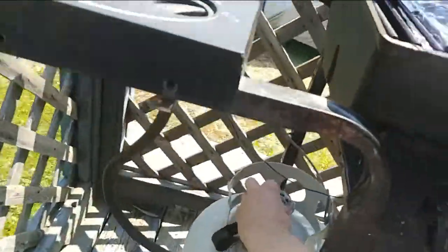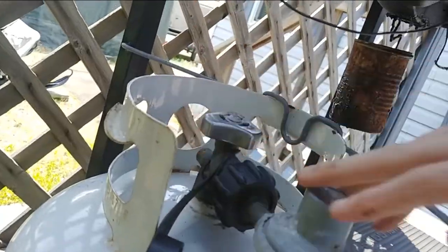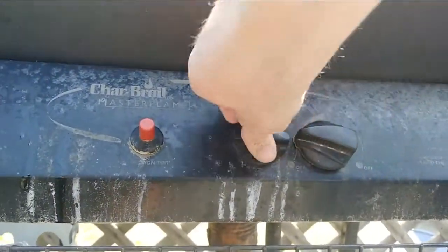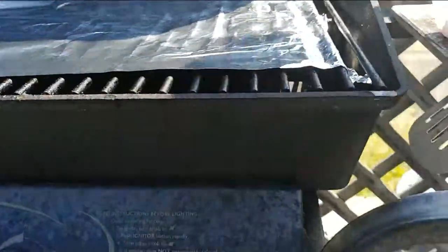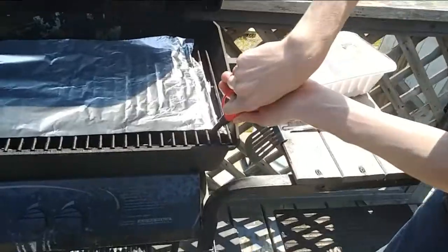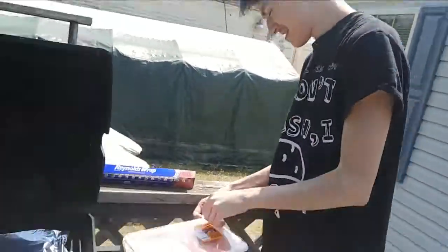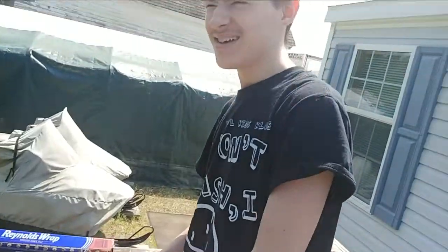So we got the propane down here. We're gonna turn that on a bit. Just turn it just like that, and then we got the two dials, and you're just gonna drag them over. And then you're gonna shove in the lighter. Okay, this is stupid. Here we go. There you go, fire. Whew, it's hot. Is it getting hot in here?